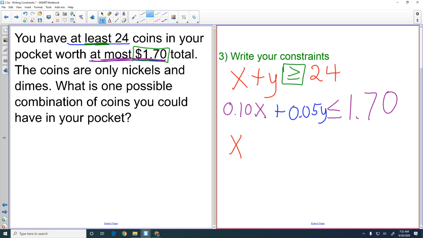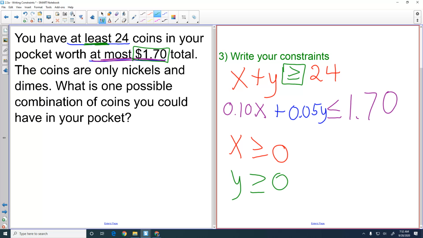Basically, x, number of dimes, has to be greater than or equal to 0. This is another inequality. It's another constraint. It's kind of like an obvious one where you think, oh, sure, of course I can't have negative 2 dimes in my pocket. And then same thing with the number of nickels. It's got to be greater than or equal to 0. So there's just other 2 considerations we need to take into account.